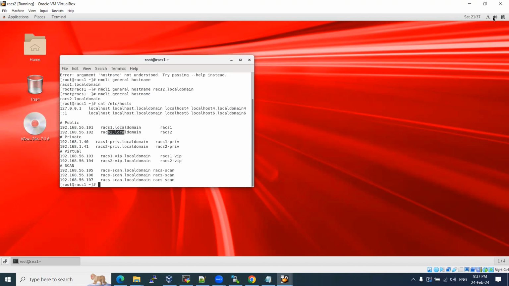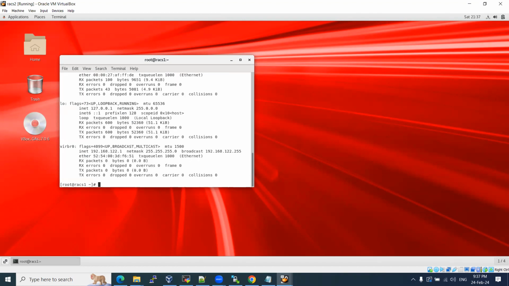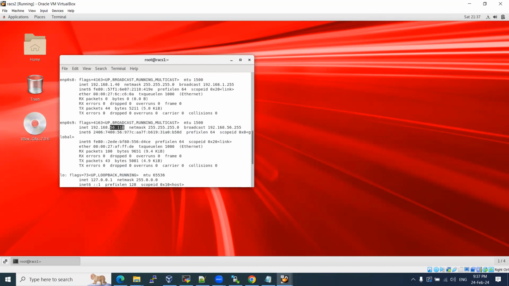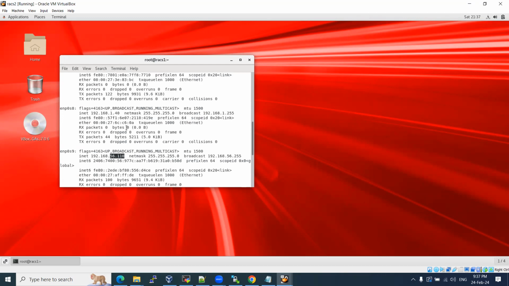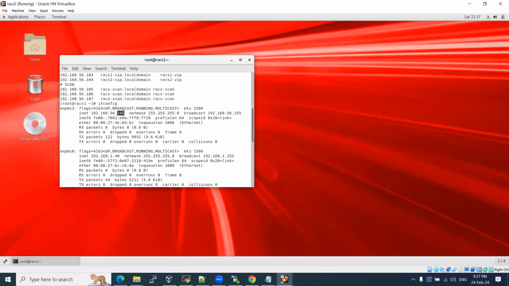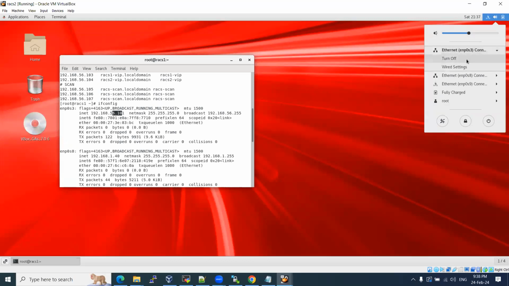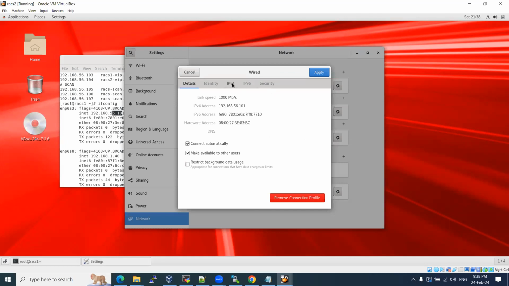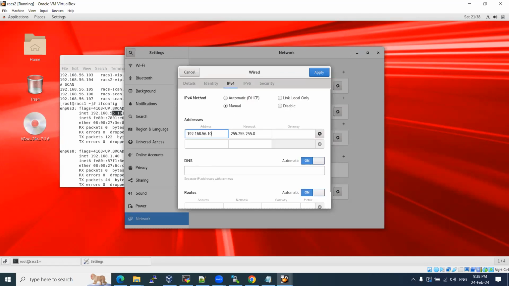And then we need to check these IPs. ifconfig. What are all the interfaces which are running? 101 is the node 1 public IP, and 40 is the node 1 private IP. We need to change these things, right? Let me change those. Click on this, wired settings, go to IPv4, change this IP, 101 to 102, then the gateway.